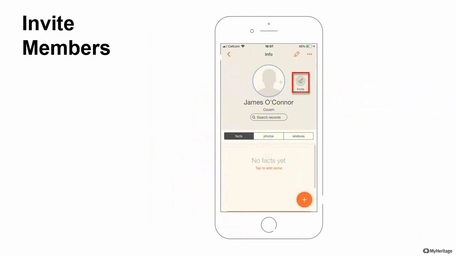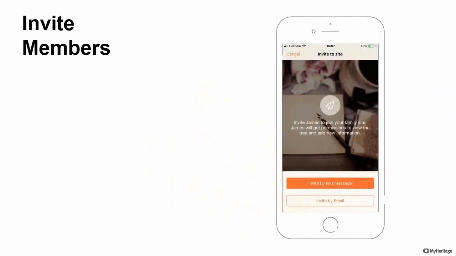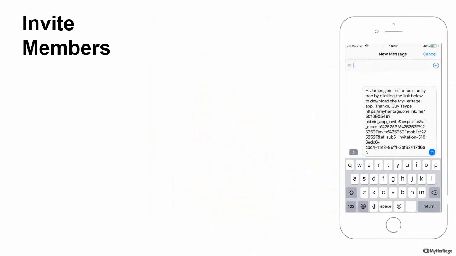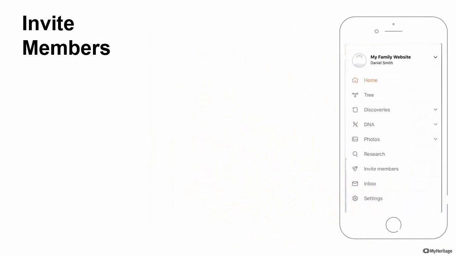Now, what is the difference between this invitation and a regular invitation? Well, if you allow us, those invitations are going to be sent by text message. And I know that we all have email addresses, but you may not necessarily know the right email address of your relatives. So if you have them in your contact list, and if they have a phone number, you can automatically send an invitation to your family tree and to the app to that person, even using an SMS, the regular, used-to-be messaging system on the phones.